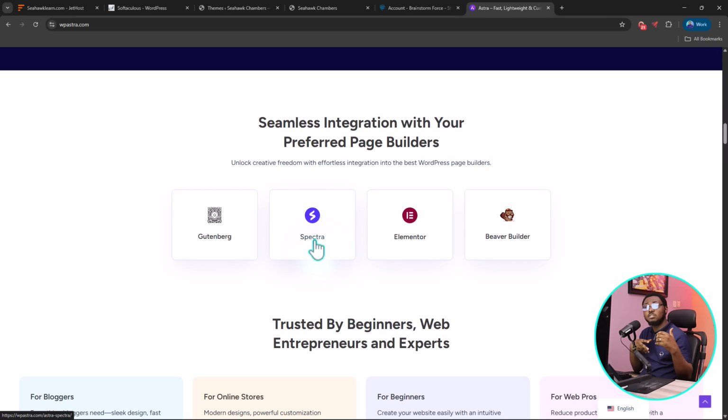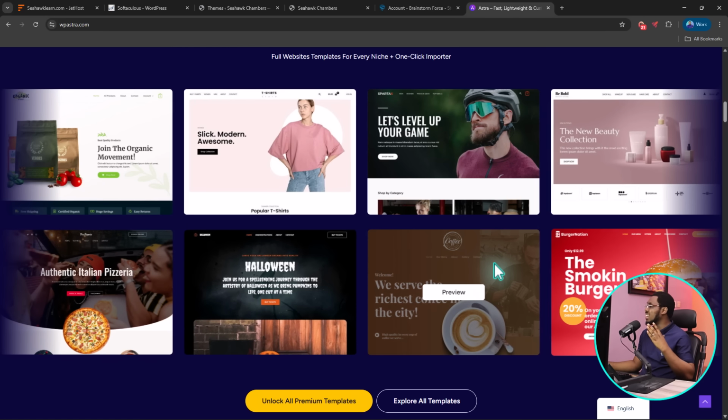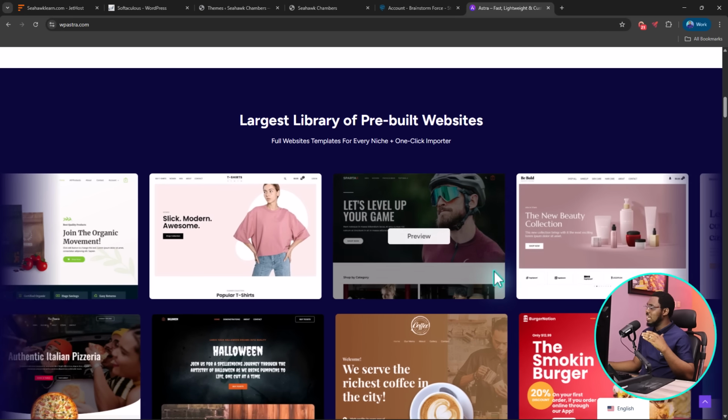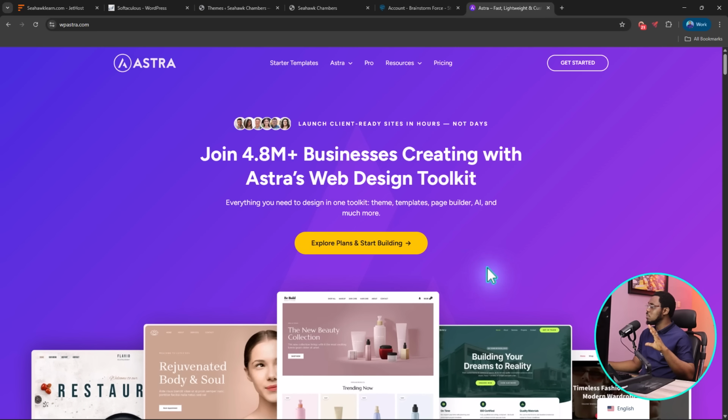But if you buy WP Astra, you won't get access to Spectra Pro and Elementor and also Beaver Builder, and that's fantastic. But I will show you a plan that you can buy in Astra that gives you access to literally everything, and that's what I always recommend to people if they want to invest in Astra. But again, I don't want to waste so much time here. Feel free to come and check all their library for you to see all the awesome websites you can create using this. But if we come to your starter template here, you'll be able to see that.